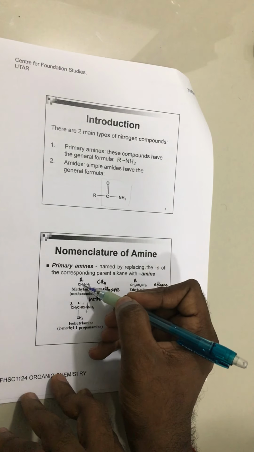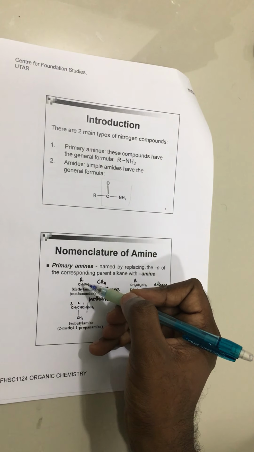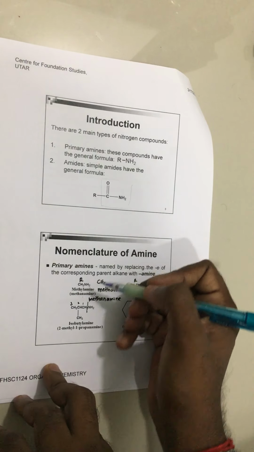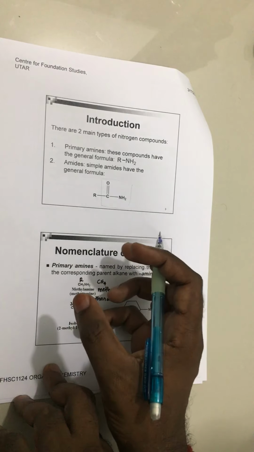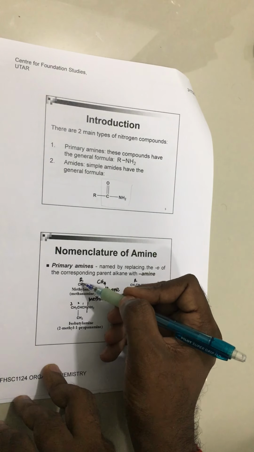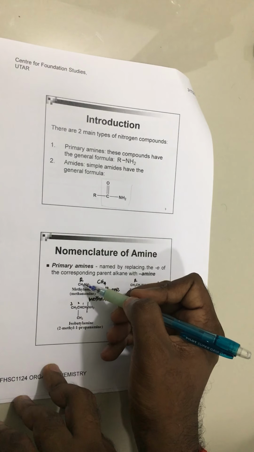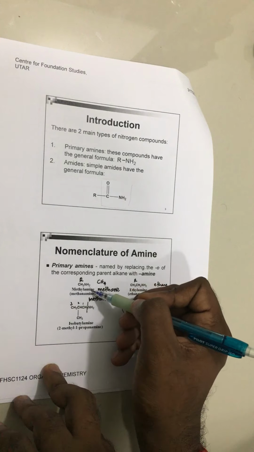Okay, for example the CH3 and NH2, right? So the CH3 here is the R group. So by looking at the CH3 as a substituent, or you want to name the whole group, I mean, you want to look into it as a whole compound. Okay, so let's say if you want to look at the R as the substituent, so here is CH3, so it's a methyl, and then you just add amine. Okay, so that's why you have methylamine.